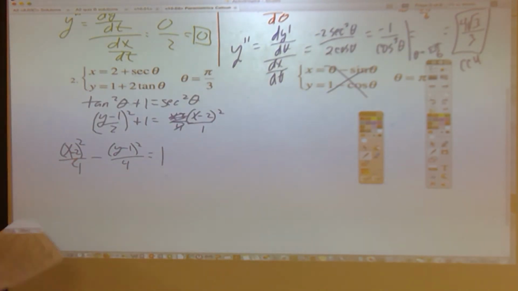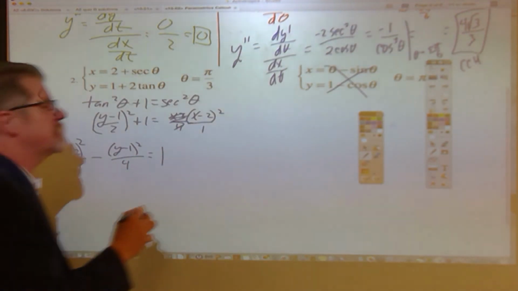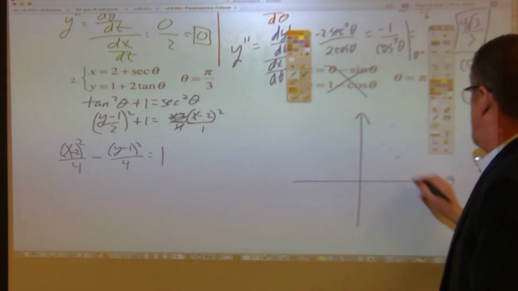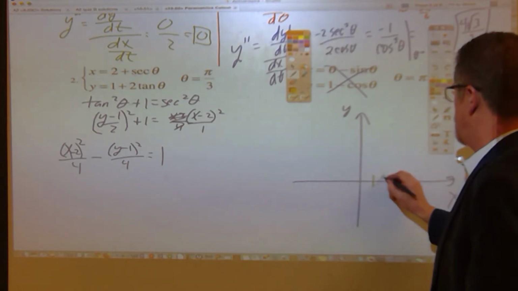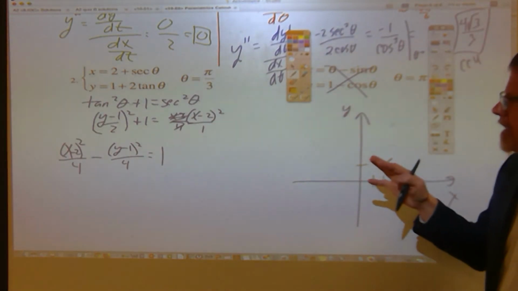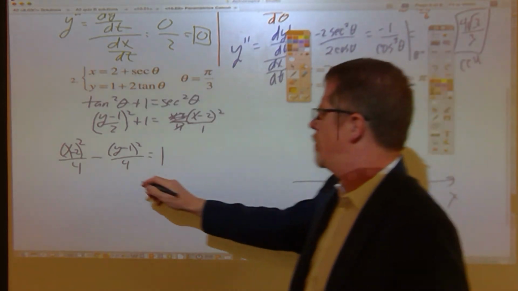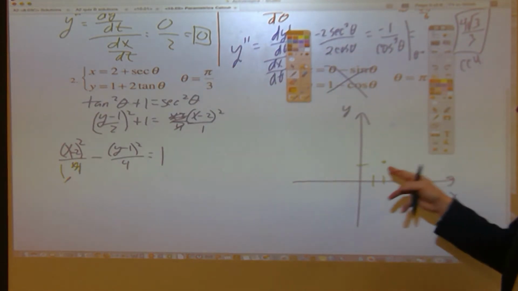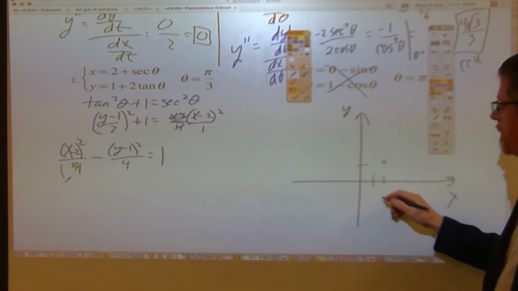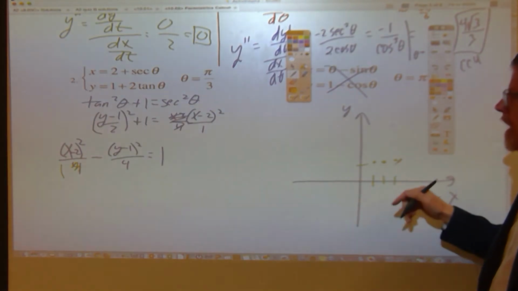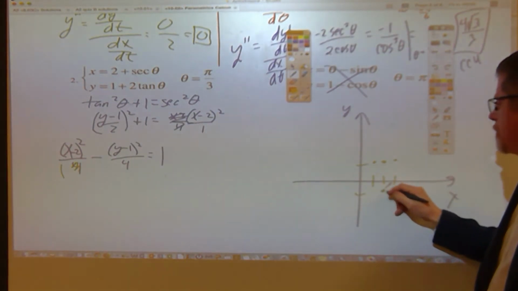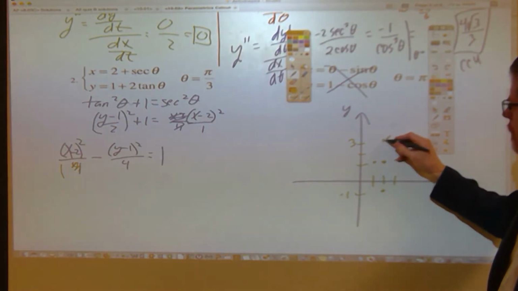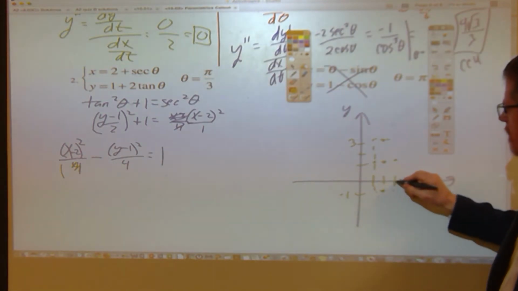So that means that the center of the dotted box will be at the point 2 comma 1. Just to get a picture of this, let's sketch a graph in which the center of the dotted box is at the point 2 comma 1, and that's over 1, right? Okay, so from the center of the dotted box, we go plus or minus 1 in the x direction, and plus or minus 2 in the y direction. So the bottom of the dotted box is at -1, top is at 3. So here's the dotted box of my hyperbola.